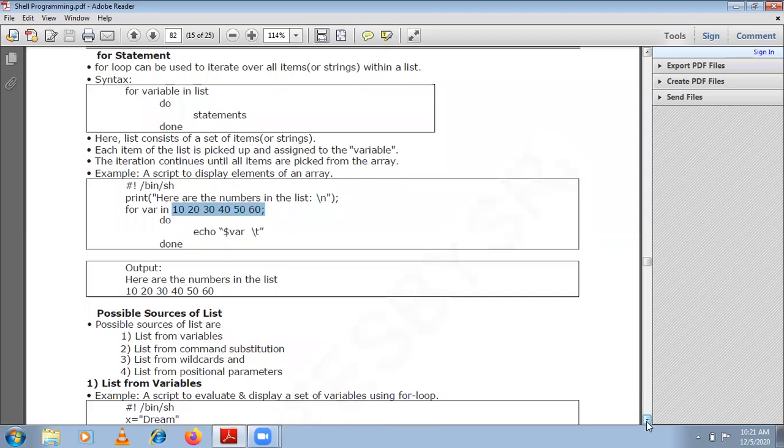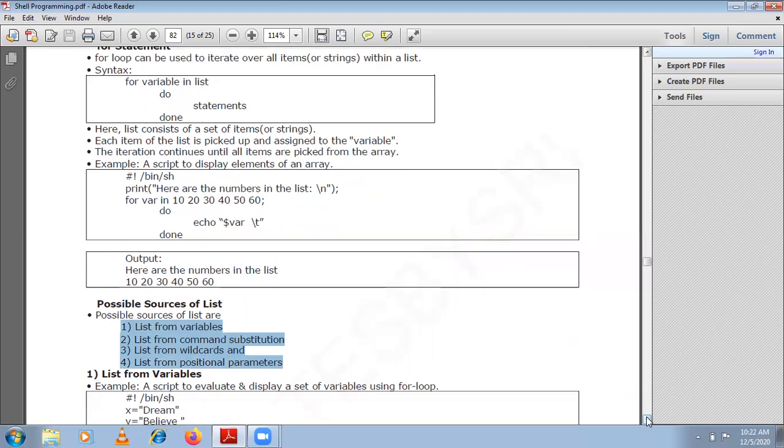Now we shall see the different sources from which your for can obtain the data. Your list was one of the sources, array was one of the sources. So now we shall try to understand from how many different sources your for can obtain the data. These are the 4 possible sources of list from which your for loop can obtain the data.